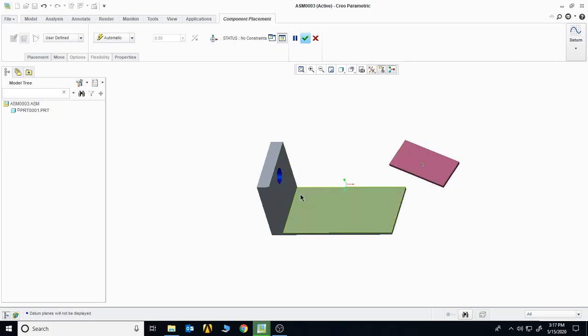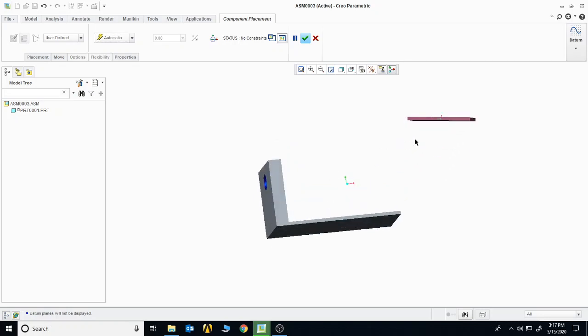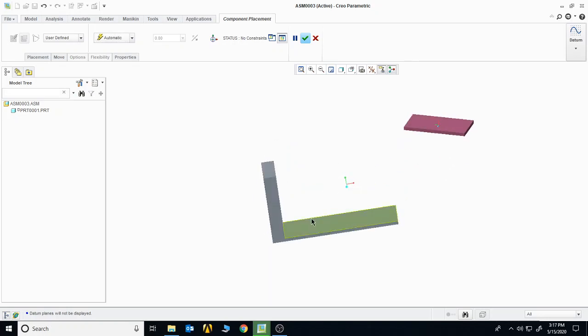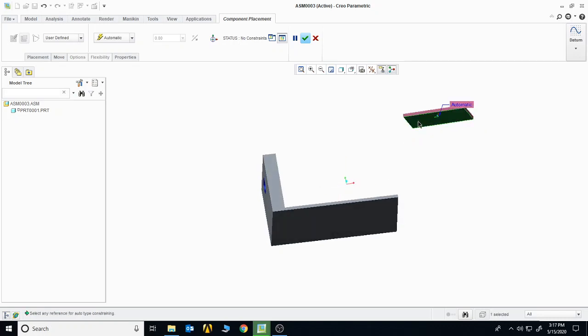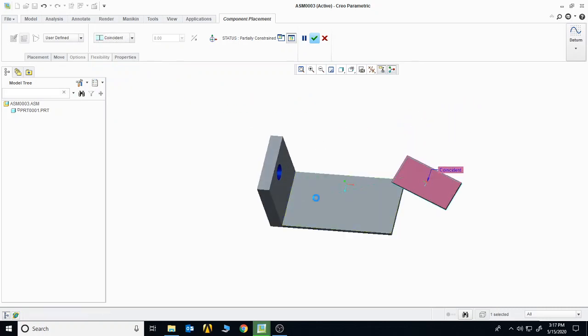Now I want to assemble this part somewhere here. I want to place this part here, so there are different options that can be used. These are distance, angle offset, parallel, coincident, normal, center, tangent and so on. We will discuss one by one in detail. First, I want to place this plate here, so I will be using the coincident command for that. I need this face to get coincident to this particular face. So I will select this face, select coincident from here and then select this particular place. So it will become coincident or in line with this face.